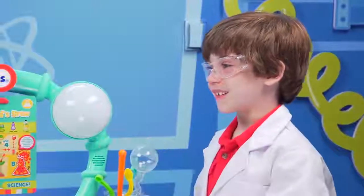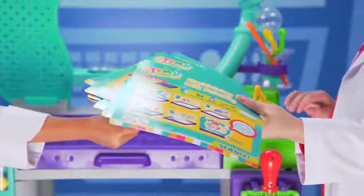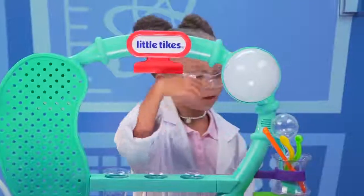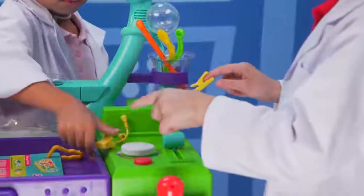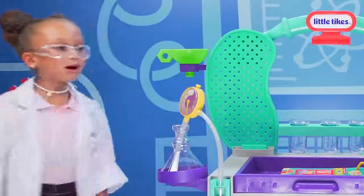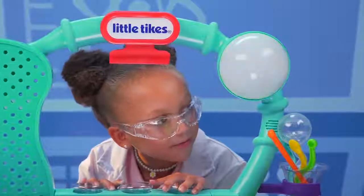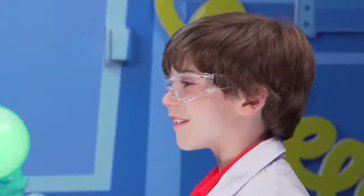Now it's your turn to pick. But don't peek. I choose this one. I got Circuit Center — time for technology! Now hold still. So put one on this finger, and then put the other on this finger. There you go. Whoa! It worked! I conduct electricity. I didn't even feel it. Electricity goes through one finger and out the other, and turns on the light. My mom always says I'm positively charged.